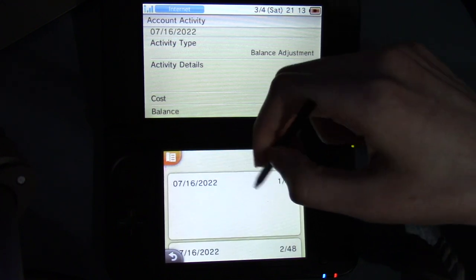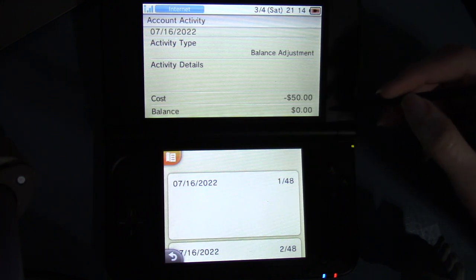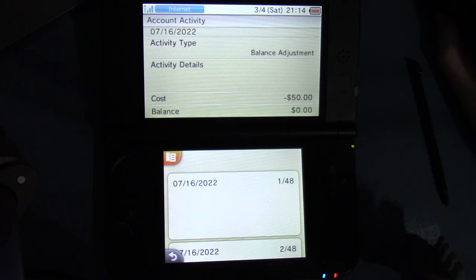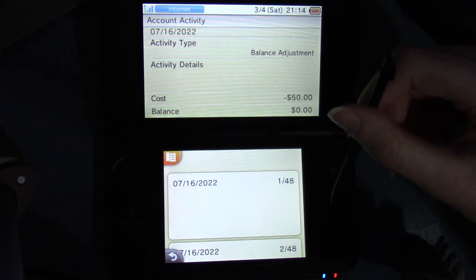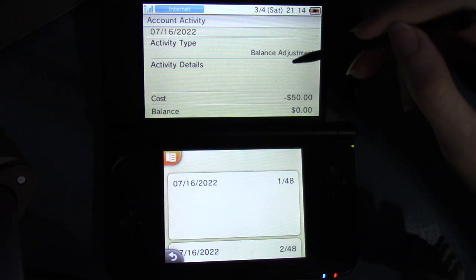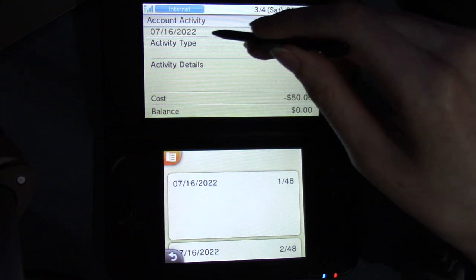Oh, I forgot — up here, the blank one. I guess that's how it shows up when you buy a Switch game. Because for $50 here it shows up. I really don't know what's going on there. I mean, that should just be when I pre-ordered the digital version of Xenoblade 3 so that I would have it immediately before my physical copy got here. I assume that's what it is — and it just doesn't know what a Switch game is.